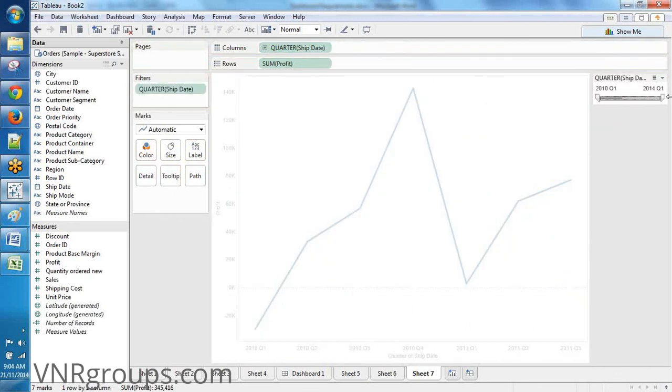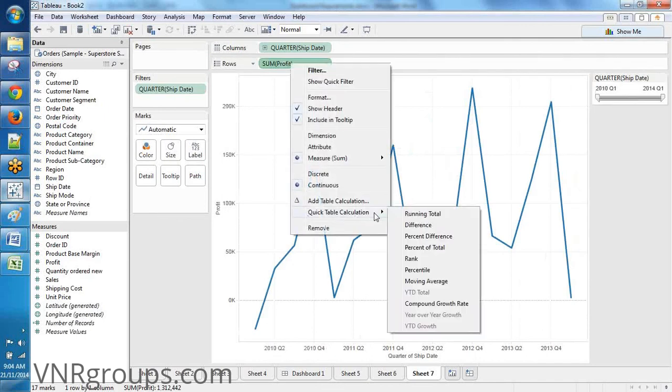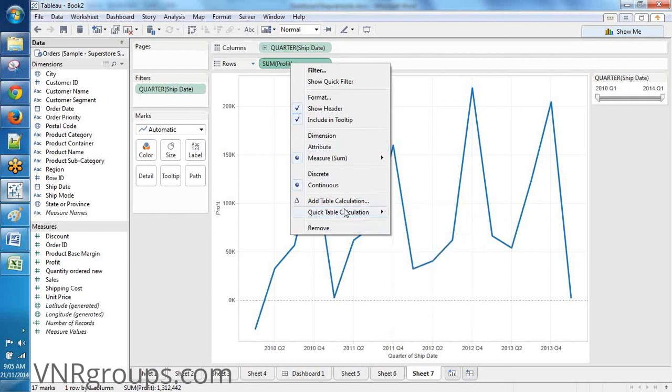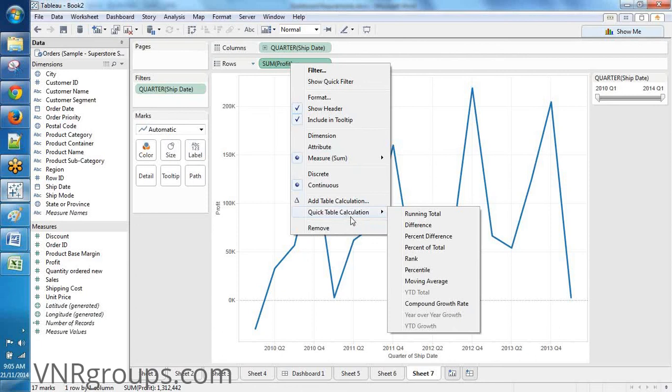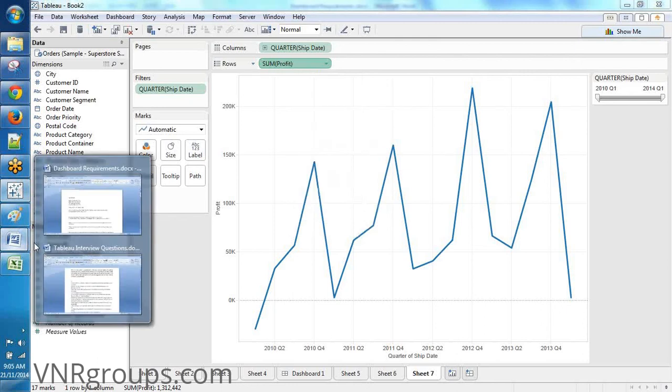Now there are certain calculations too. Those YTD calculations will not be enabled. See, this YTD calculation will not be enabled if the date is in continuous mode. We have to make it discrete. So we'll get there. These kinds of explanations are what confuse people. Then you'll say, oh, this is very cryptic. But when you understand it this way, it becomes so easy to understand, because you are solving a problem rather than learning something.